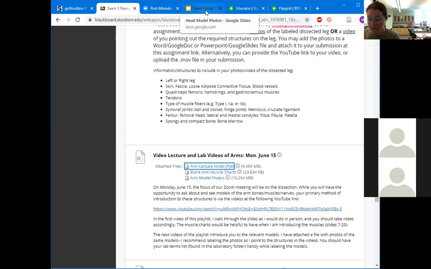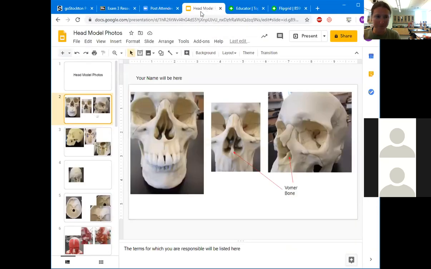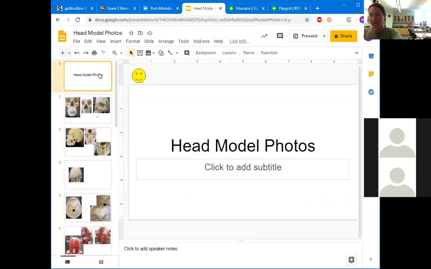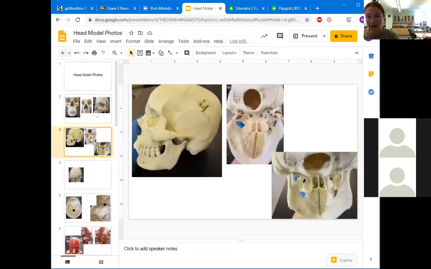And so your final lab assignment is coming back around to what we did at the very beginning of this class. I'm going to share with you another Google Slides document. In this document, I have added the photos that I would normally give you exclusively on Blackboard. You'll have a link to watch videos of me walking through the same models.